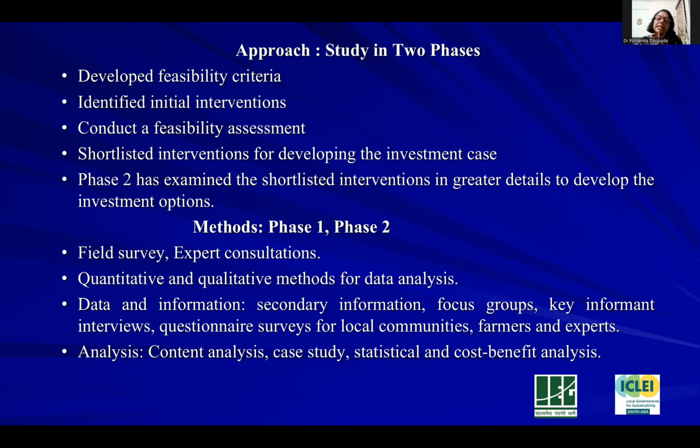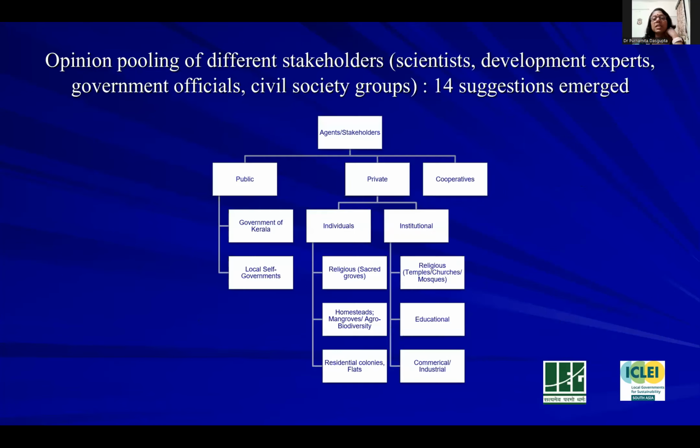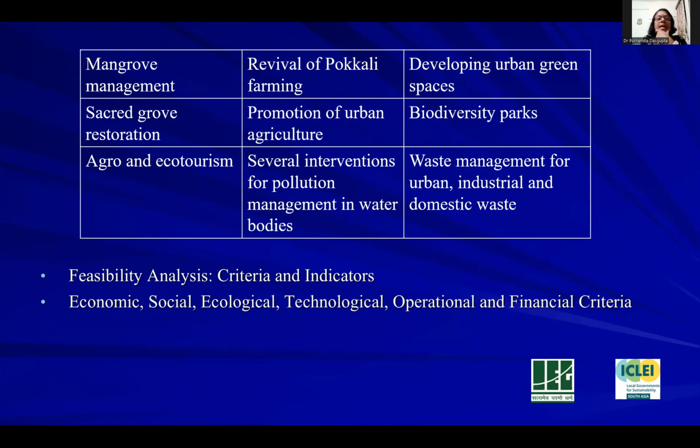So the idea is, how well can you protect and build up the ecosystem assets that Kochi city is able to offer, and how interventions can hopefully impact them. So I won't go into more details of that. So we had various types of stakeholders, and we had various types of interventions that we were considering.